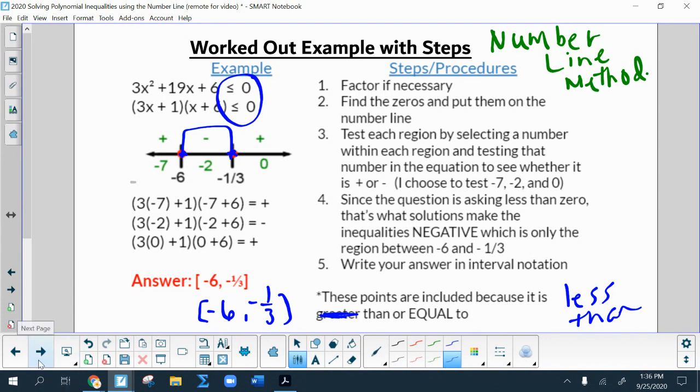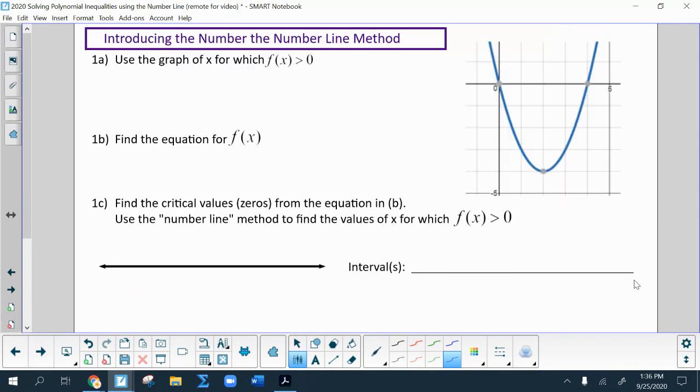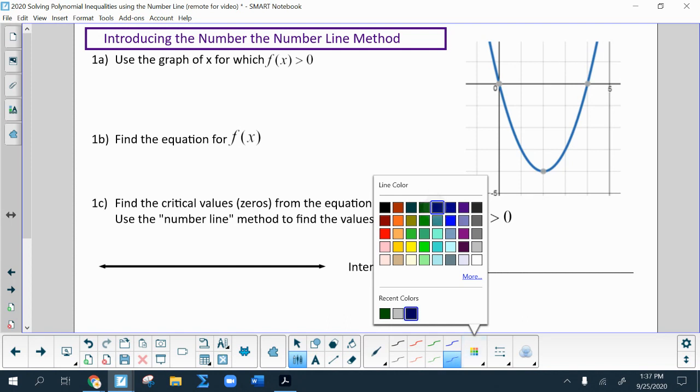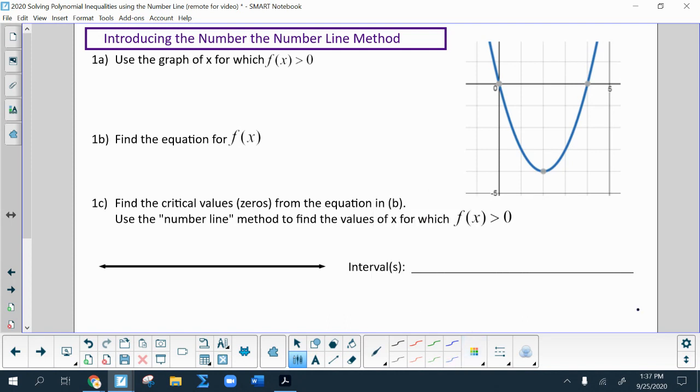We're going to do a couple more examples that hopefully, as we go slowly, if you didn't get this process, you'll start to get it. This is on your handout. So instead of it being a function that's already written for you, it's a graph that's already written for you. This is to help you see how the number line works, okay?